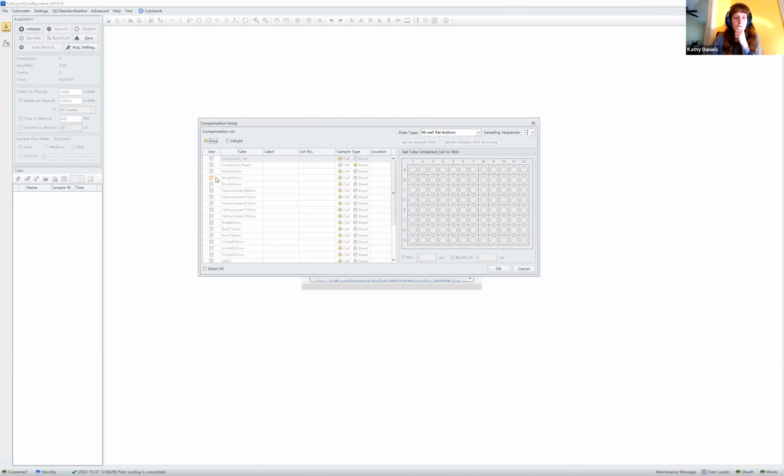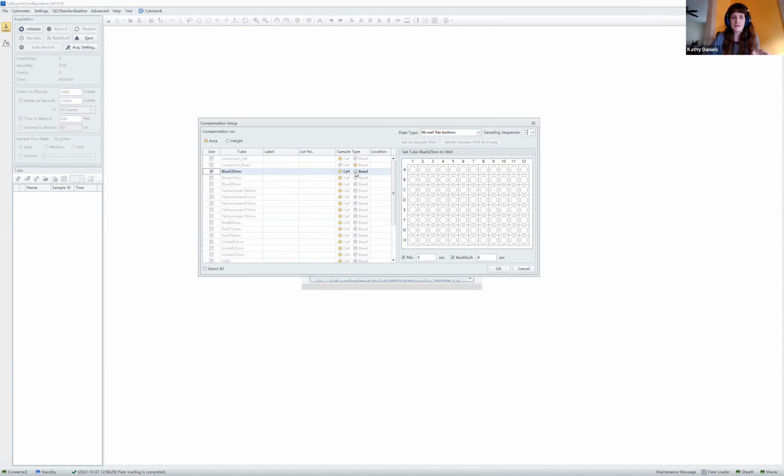I'm going to select one of the detectors I'm using for this experiment, say blue 525. The way this instrument is set up, the detector is named after the excitation source. So blue is a 488 nanometer laser, and 525 is the midpoint of emission for the collection filter. So that's going to be for FITC.